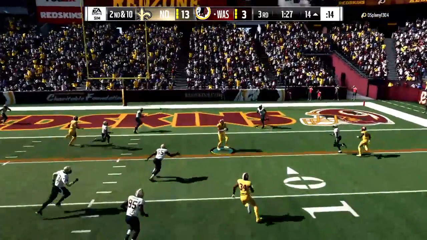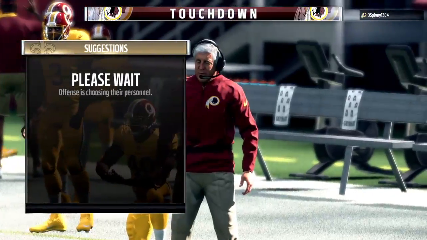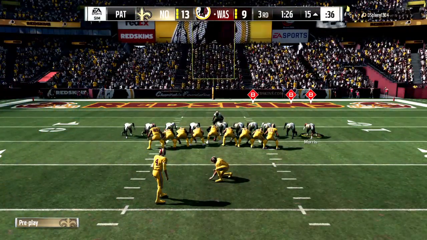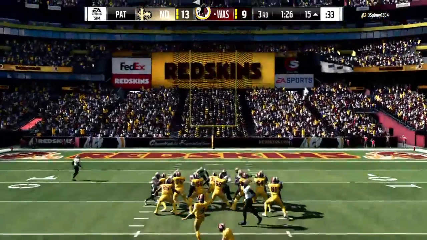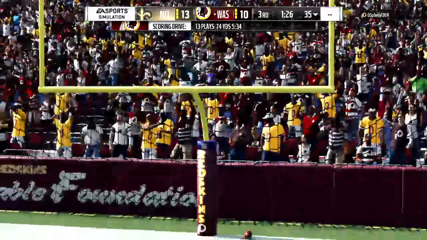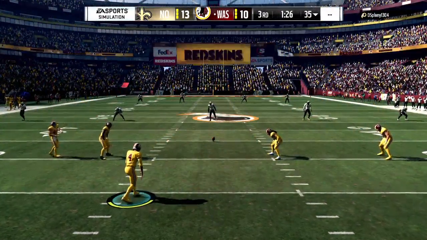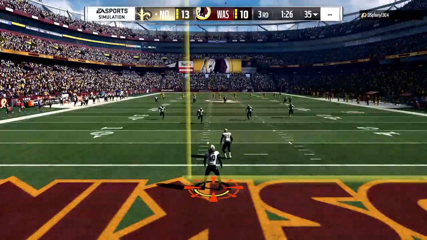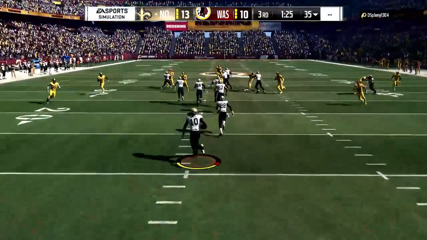On 2nd down, here's Garoppolo. And he takes it in. Touchdown, Washington. Austin Hooper with touchdown number 7 on the year. And the Redskins have made this a 1-score game. And he knocks it through. Gostkowski now out to kick it away. This fielded a few yards into the end zone.